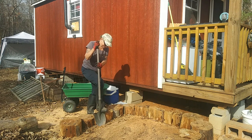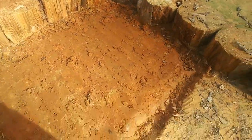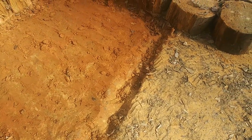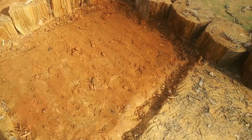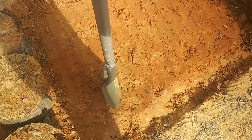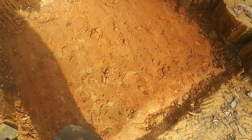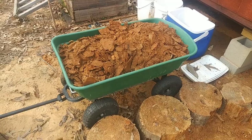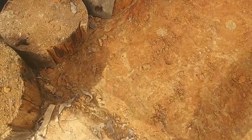Everything in the middle has to be taken out and redone because it's just not deep enough. Look at all that clay — looks like a lot, doesn't it? Well, it has barely made a dent. I'm gonna be here all day. One of the problems I'm having is once this clay dries, it's solid as a rock. I've got little rocks and stones down in there, so digging down deep doesn't really work. It's almost like you've got to skim it off the top and just keep removing the layers. Another wagon full and I've literally barely made a dent.